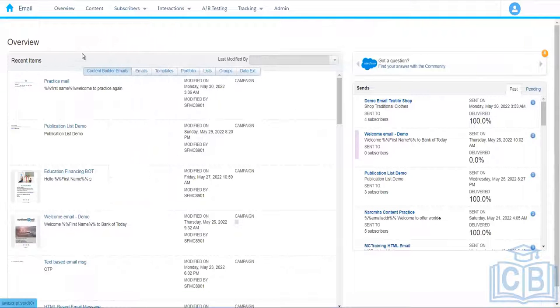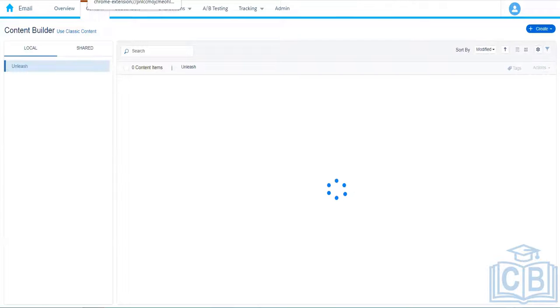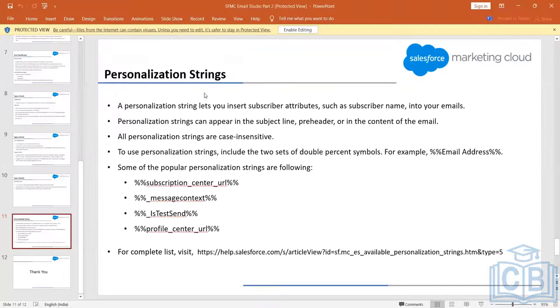Let's talk about the personalization string now. As the name says, we are going to personalize the email message.